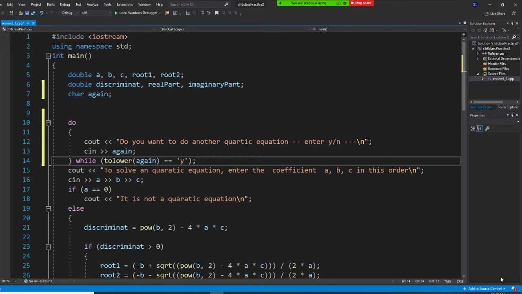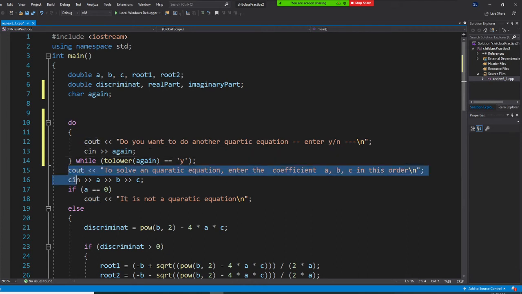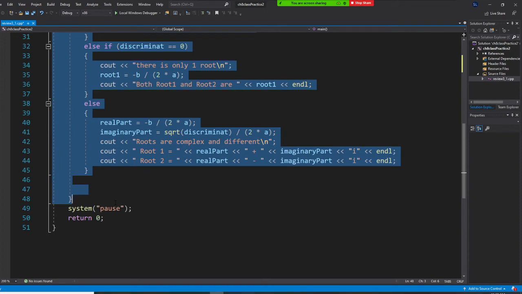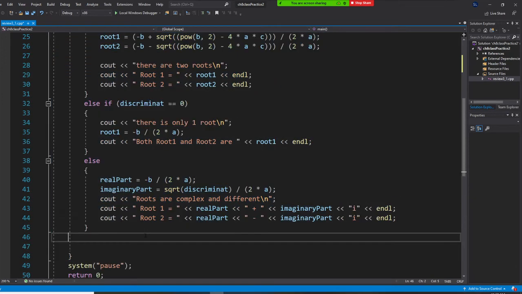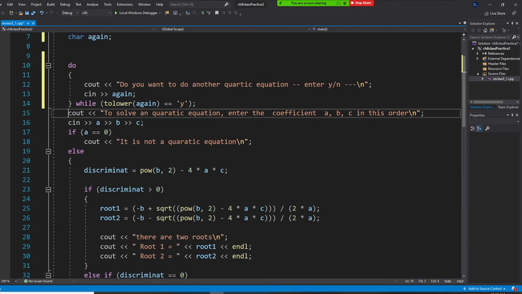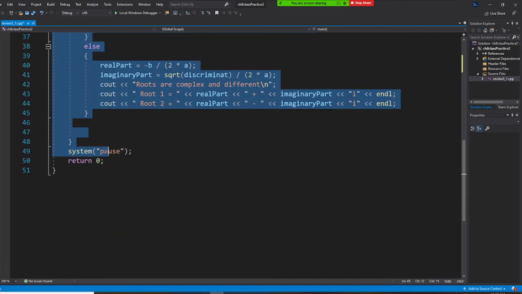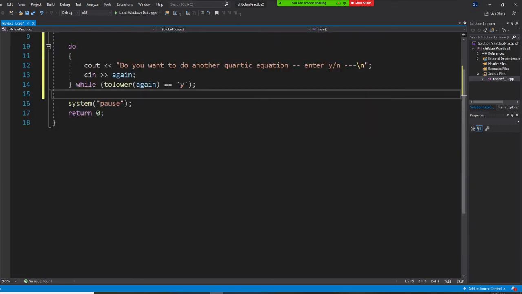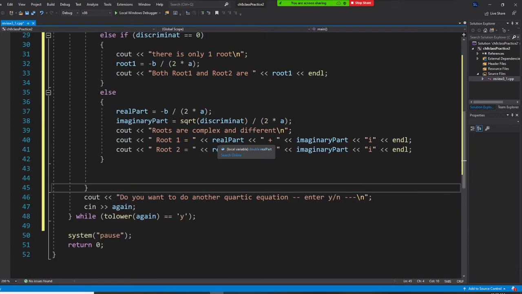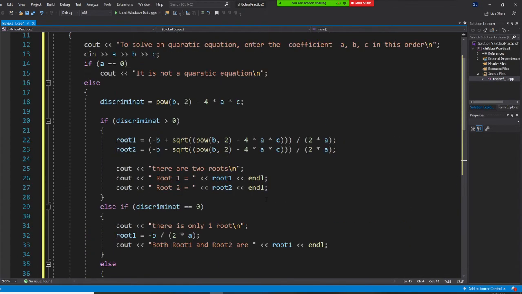All right. Do you understand this structure right now? Make sure you have again here and do while again equals y, and so on. Understand? Now, then copy the rest of them. All right? I think I carry too much. Oh, no, that's fine. Let me do it right here, okay? Everything here to here, before system pause. Before system pause, Control X. Then put right here, okay? Control V, put right here. All right? So now you finish this do while loop.